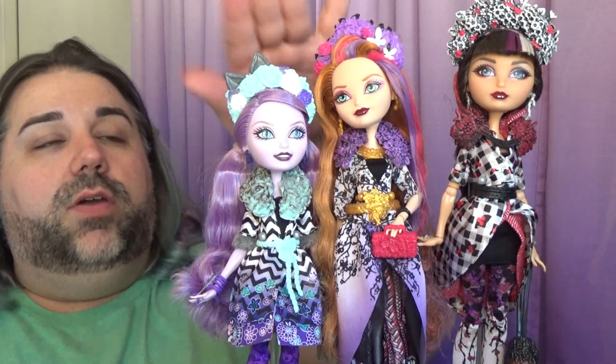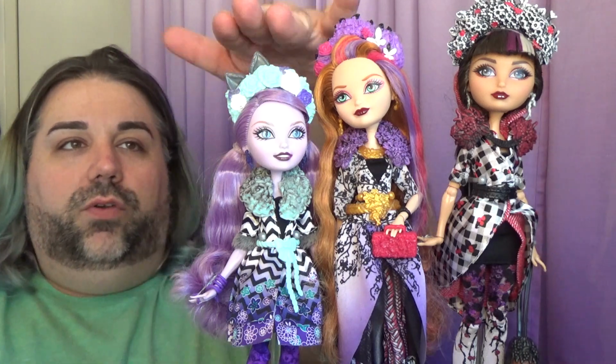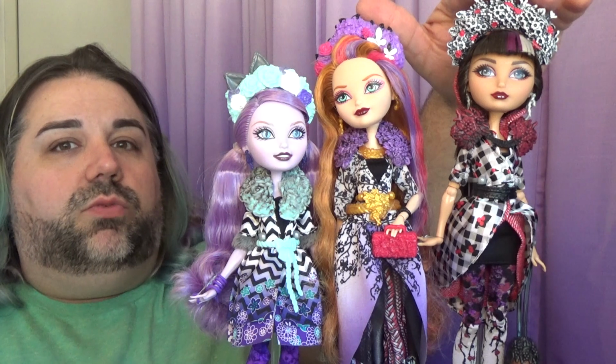So to kind of give you an idea, there were 3 different styles of the Ever After High dolls. You have the characters from Wonderland, and I think Nina Thumbell, because she's the daughter of Thumbelina, she's supposed to be little, so she's also this height. Most of the Ever After High dolls are this height, and then Cerise, as well as a few other characters, like the antagonist characters, usually end up being this taller.